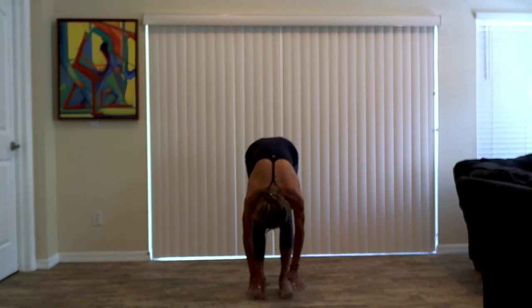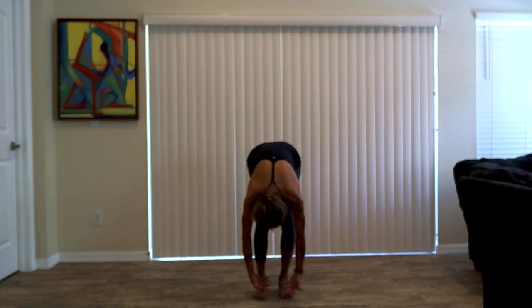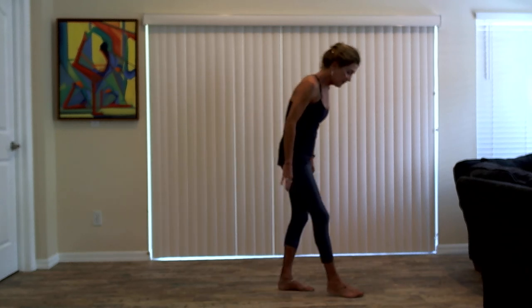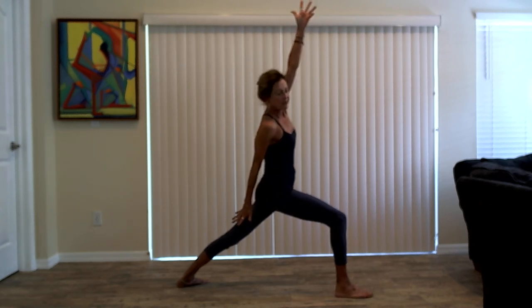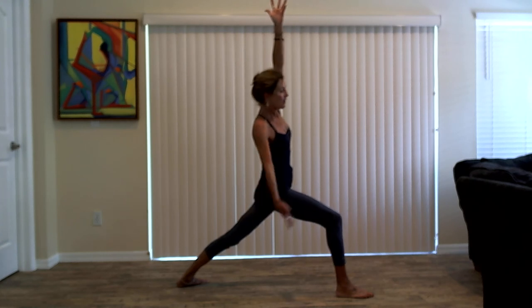Eventually, everybody return your feet to the floor if they're lifted. Come back to center. Straighten your legs, forward fold. Inhale, lengthen chest forward. Breath out, bow it down, forward fold. Inhale, rise all the way up. Bring your arms by your ears, reach high. Exhale, hinge right back down, forward fold. Take a breath in to lengthen. As you exhale, step your right foot to the back of the mat — Warrior One. Bring your arms by your ears, reach high. Draw your left arm behind you, place it on your right thigh — exalted warrior. Sink hips low but lift the ribs up and back. Come back to center. Straighten your left leg, left hip pulls back.